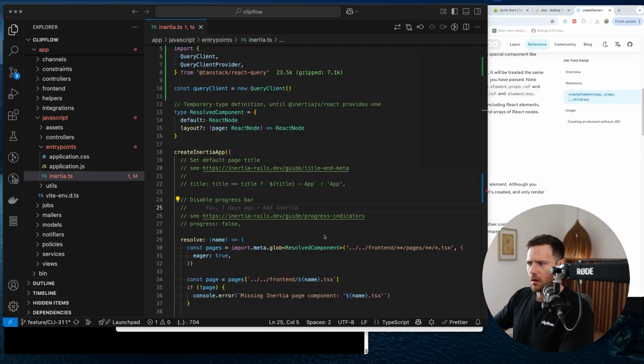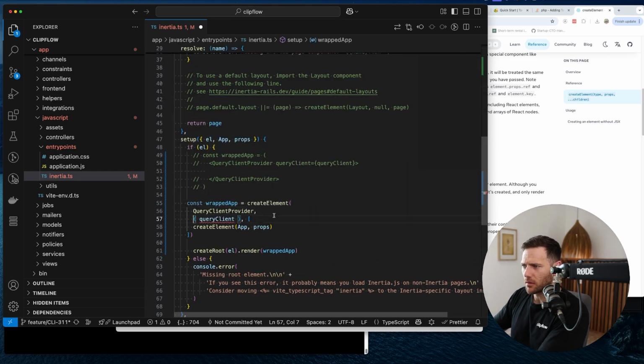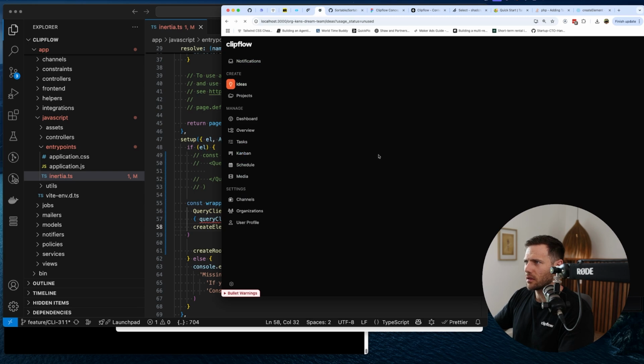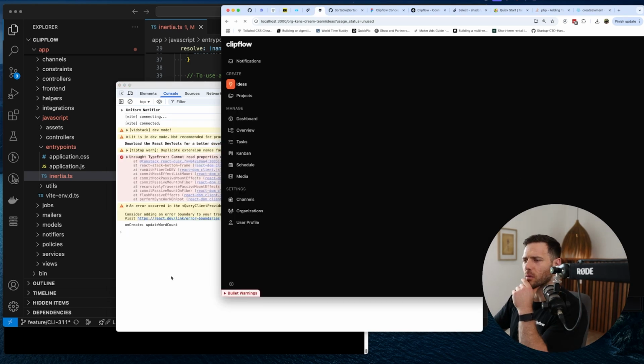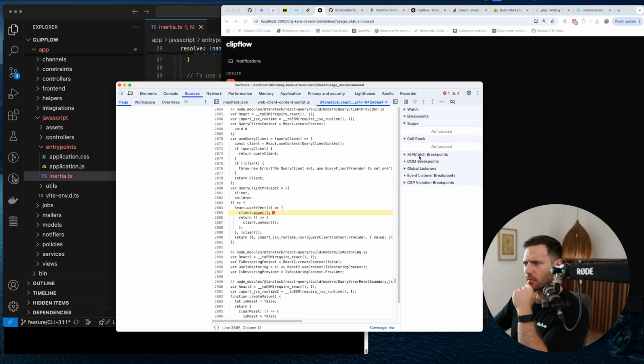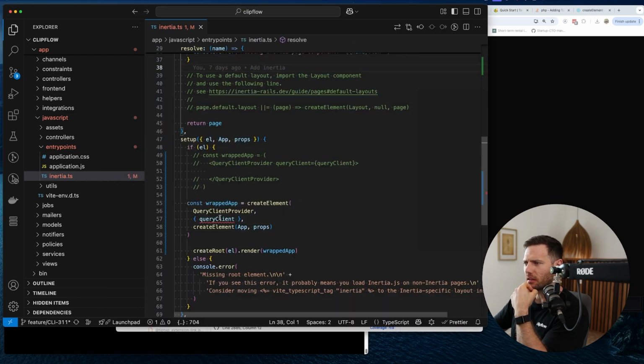Does that actually work? Okay, so I think I've done a little bit different here. I think the way that this usually looks is something like this. It's why we don't use this, it's why JSX is so much better. But something like that, I think, is the boys. Let's see. What are we getting? Can't read properties of undefined reading mount. Okay, so we got a Tanstack problem, which is interesting. What is that saying? client.mount. So it's something wrong with the client. I mean, we are getting this error here: query client does not exist. So what do we have here? Client, query, client.